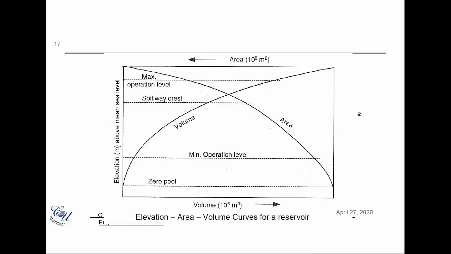If I know that this is the depth of water available for me in a certain reservoir, then I can calculate the total volume available in that reservoir, and based on that I can regulate the flow so that I can meet the demand. If my volume is less, then even if demand is higher, I have to keep the future need in consideration, and I'll regulate my outflow from the reservoir keeping in mind where my water is, whether it is at minimum operation level or somewhere near the spillway crest.